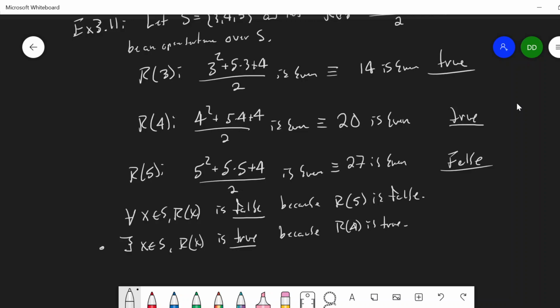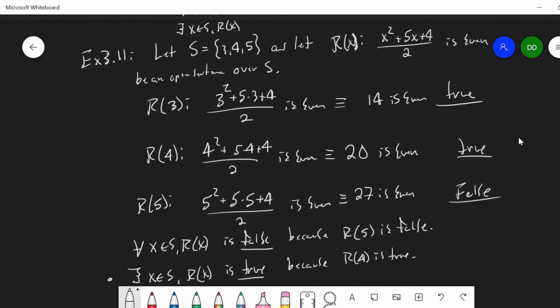In the next video, we're going to talk about, in general, when I have a general set that could be infinite, how do I prove a universally quantified statement or existentially quantified statement is true? How do I actually do that if I can't just look at every single element, if I can't just do all of the examples? In that case, we're going to have to use logic, definitions and assumptions, other theorems, axioms, to prove that the statement is true. All right, we'll look at that in the next video.